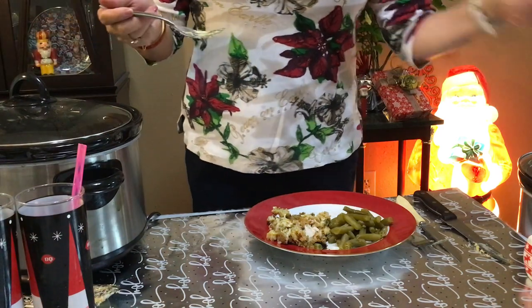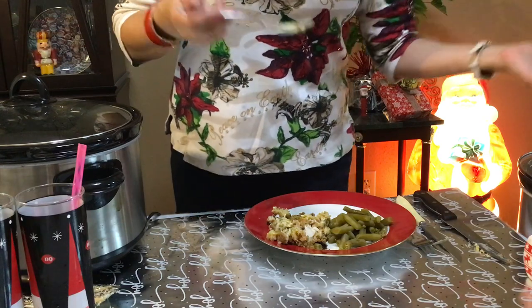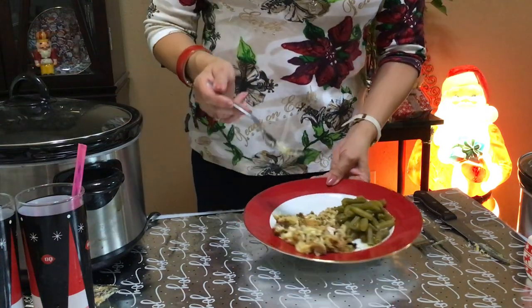I have the bigger crock pot. I added about five little pieces of chicken to the bottom. You could do three, you could do six, or you could even make it in layers. You could put this in layers and make a lot more for a lot more people. You might have to cook it a little bit longer, but it looks good.